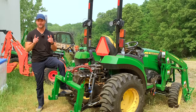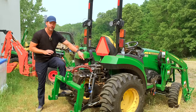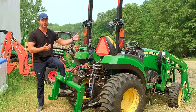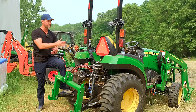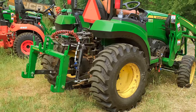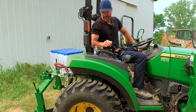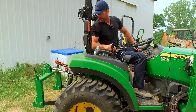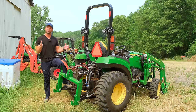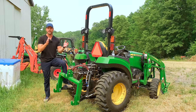Speaking of hydraulic top links — super handy item. You can see this is a John Deere 2038R; it's got two rear remotes — you see four ports there. Two couplers make one hydraulic circuit or one remote — you have to have flow going this way and then flow going back the other way. This machine has a hydraulic top and tilt kit, which is very handy. We're working on getting you a complete kit that you can add to your tractor. For now, you can buy hydraulic top links on Amazon — we have a bunch of links where we've bought some that have worked for us. You basically want to get the shortest length of your top link and then unscrew it to get the longest length, and let that serve as your guide to find a hydraulic top link that matches about those same dimensions.